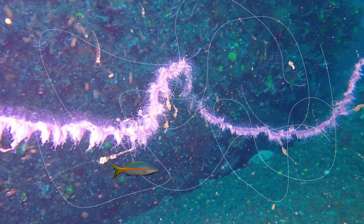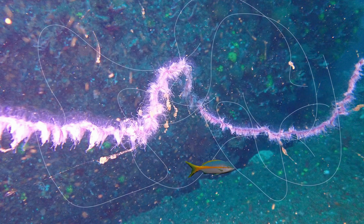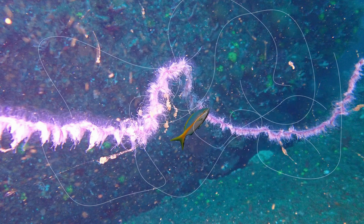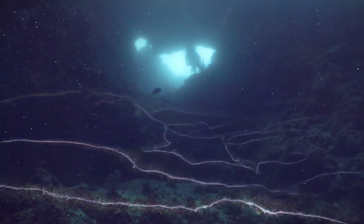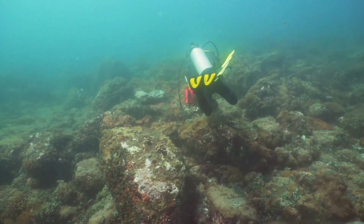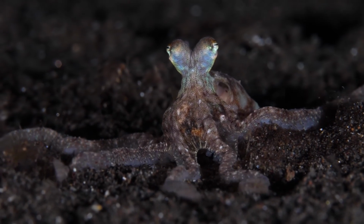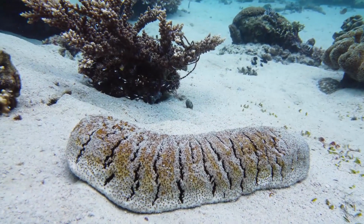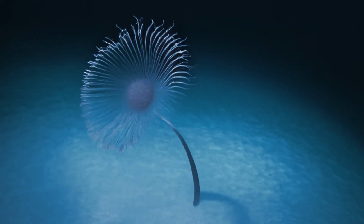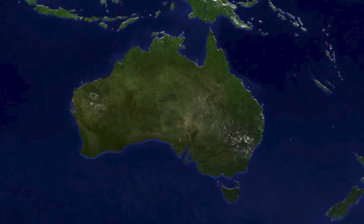Siphonophores, similar to jellyfish, capture their prey by dangling stinging tentacles in the water. When their tentacles touch small crustaceans and fish, they get paralyzed, and then they're reeled up to the colony's body. Expeditions to Western Australia's underwater canyons were definitely worth it. Together with that siphonophore, scientists have discovered up to 30 potential new marine species. Among them were a new octopus or squid, a long-tailed sea cucumber, glass sponges, and giant hydroids, colonies of animals resembling upside-down jellyfish.